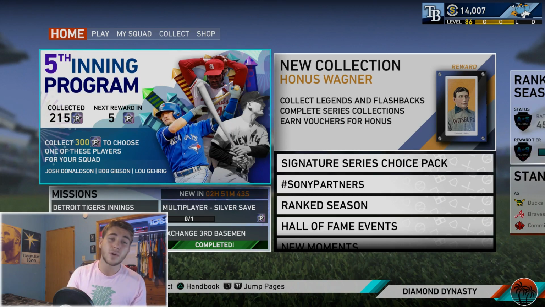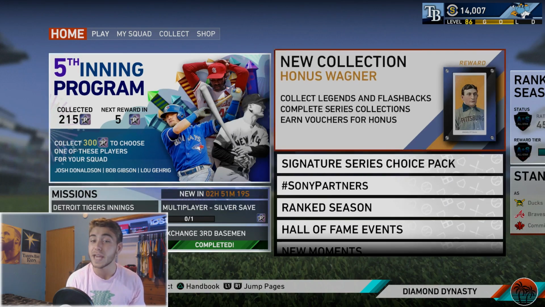Today I want to talk a little bit more about the Honus Wagner collection, the collection master within MLB The Show 19, and whether or not it is really worth it for you guys to go and try to get this card. Now, first I do want to say I did have the luxury of being able to use this card. Well, maybe not luxury is the word, because it cost me an arm, a leg, and 115,000 stubs in order to get gameplay with him.